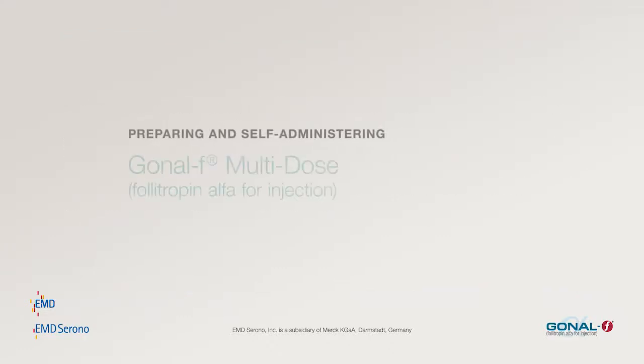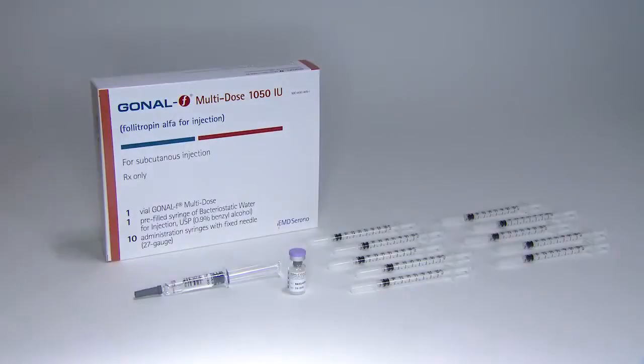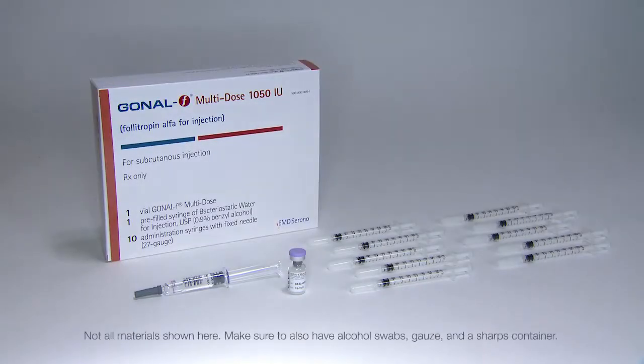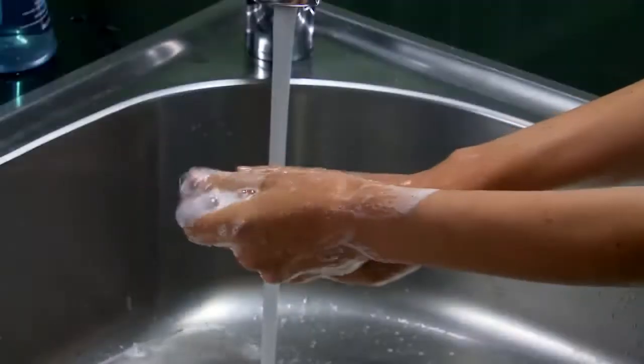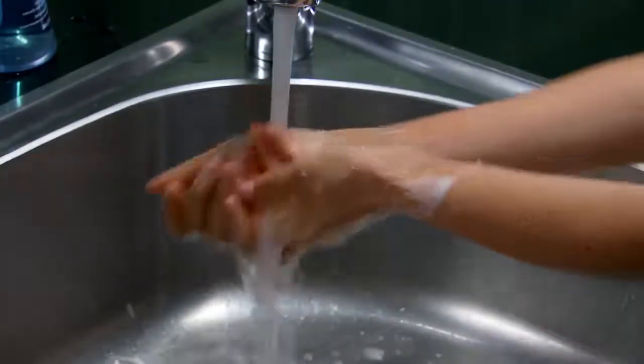Preparing and self-administering Gonal-F Multidose. Make sure you have all the necessary materials assembled in a clean area: Gonal-F Multidose powder vial, pre-filled syringe labeled bacteriostatic water for injection, Gonal-F custom dosing syringe graduated in IU, alcohol swabs, sterile gauze pads, and lastly, a sharps container. Wash your hands with soap and water and make sure you are working on a clean, flat surface.